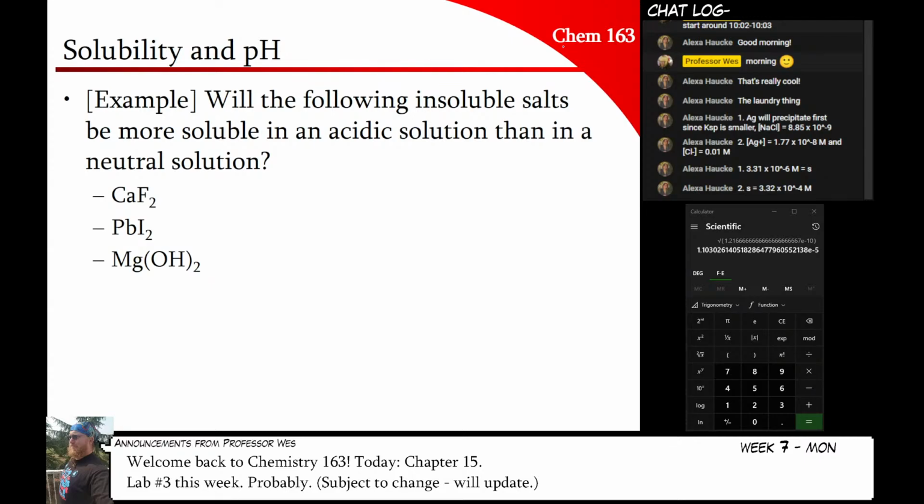Alright. So what we're going to do here is try and predict what will happen to the solubility of these substances if I subject them to acids. Now, we're not going to subject them to bases because I don't have any acidic counteranions. But what we can do is say, okay, what are the ions that these all split into? I can do that, and then we'll do the same thing over here. And then I'm going to do this instead, just to give myself some more space here.